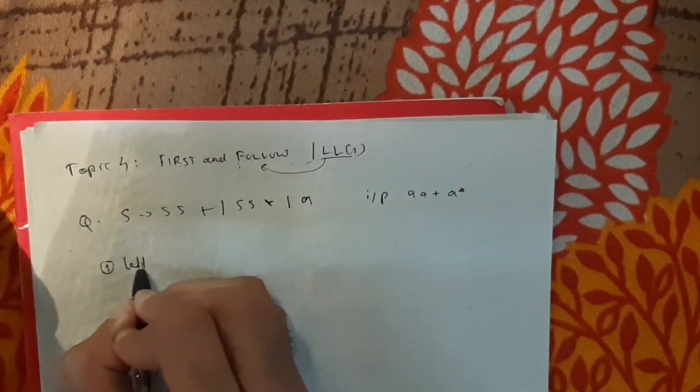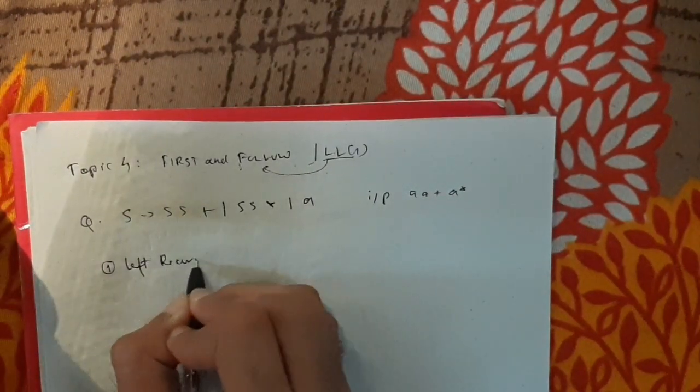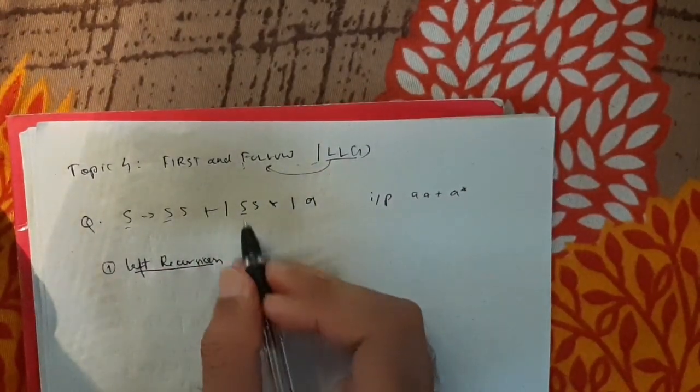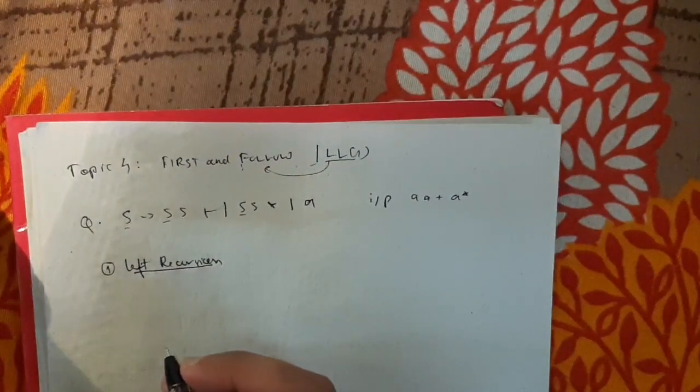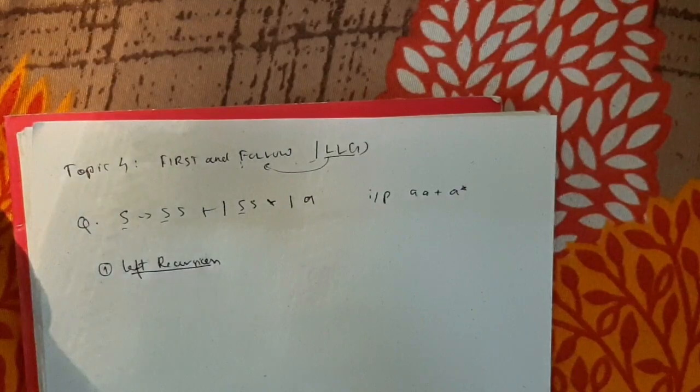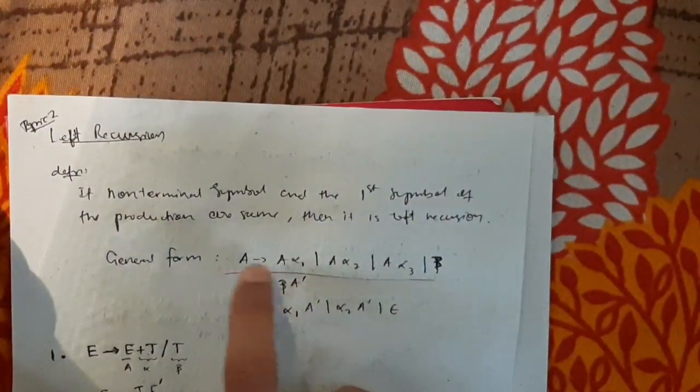The first step you have to do is left recursion. So let's solve the left recursion. What is left recursion? You can see here S goes to S, here also S, but you need to solve the left recursion. What is the formula you need to apply? The previous topic we discussed, right? This is the formula which you need to apply: if A goes to Aα1 | Aα2. So what are alpha 1 and alpha 2 here? That we will be writing down.